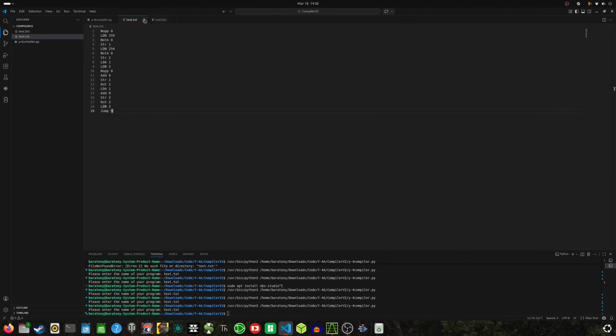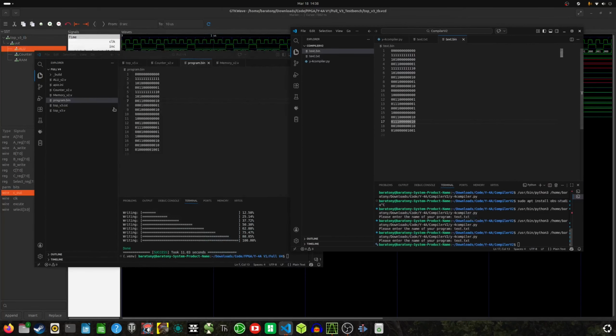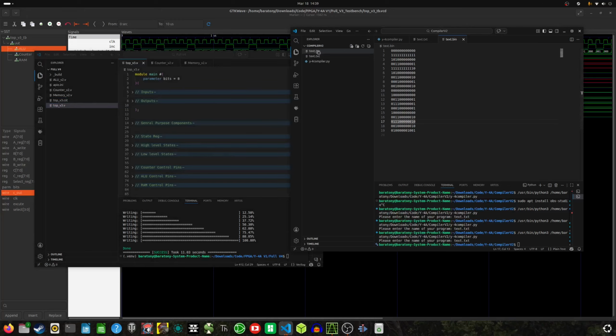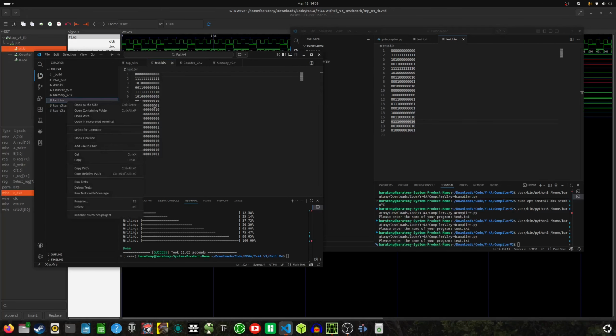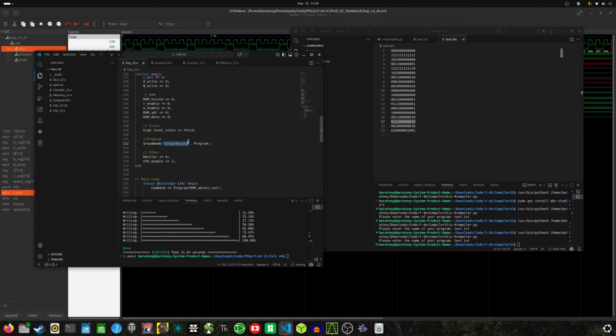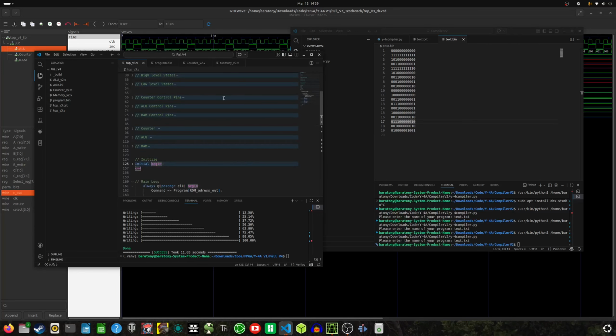Then this bin file gets generated, the current Fibonacci sequence file gets deleted, and you just transfer the bin file over to this and rename it to program.bin. The only reason it's named program.bin is because this top.v file checks to see if there's a file named program.bin. You can change that if you want. Yeah, here it is. I could change it to text.bin. I just thought program.bin was fitting for the name.